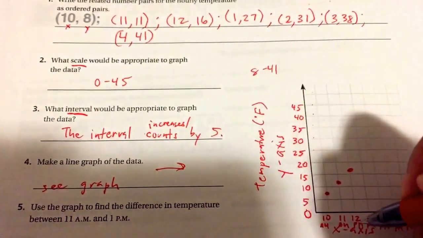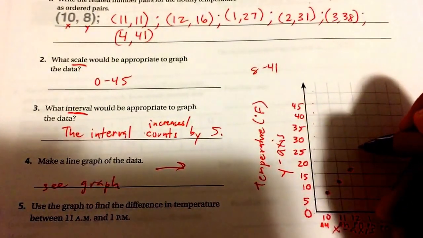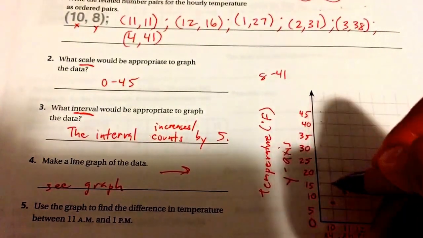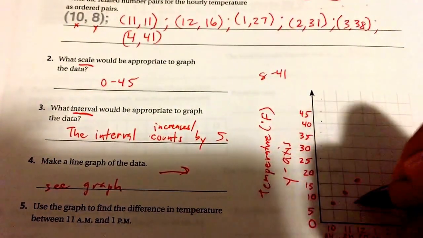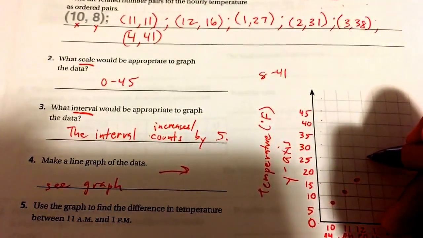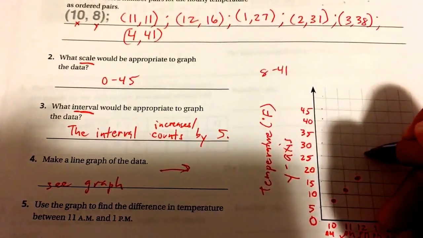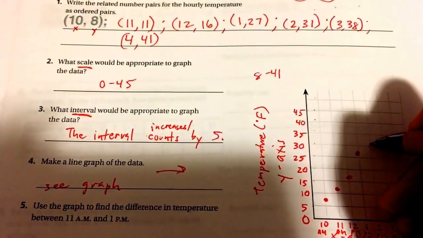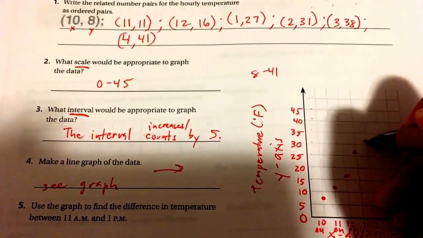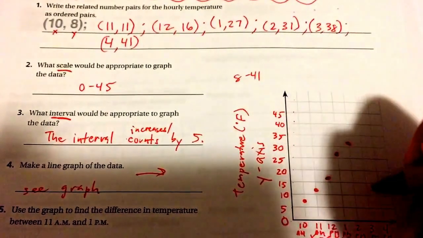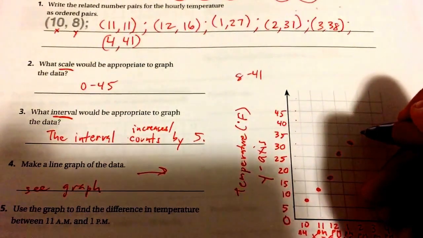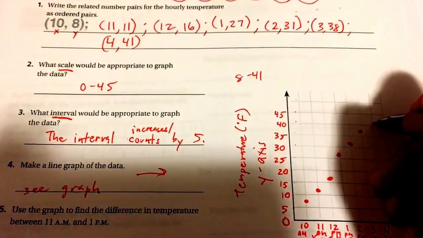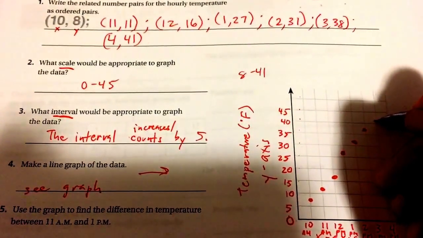And then we're doing 1, 27. So we go to the 1 p.m. column. And we go up until we hit about 27. 25, 26, 27. 27 is just shy of the 30. 27 is just shy of halfway, a little bit less than half. Then at 2 p.m. it was 31. Then at 3 p.m. it was 38. 38 is right in the middle. And we're on our last one. 4 p.m. it was 41. Just a little bit above the 40. Definitely not quite in the middle.